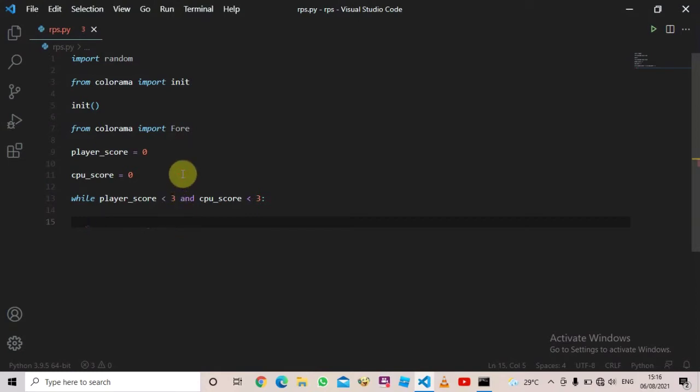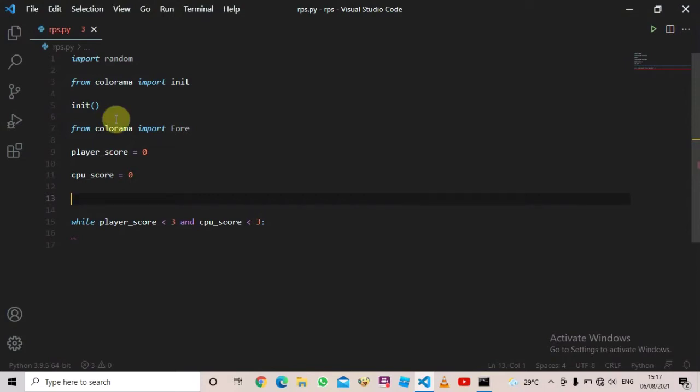But before we proceed, we need to create a list. Now for the player, we already know that we can either input rock, paper, or scissors. But how exactly is our computer going to be able to pick between rock, paper, and scissors? We have to write some lines of code that is going to help it. And for that, we're going to be using this random library. So the first thing we'll do is create a list, and inside that list, there's going to be rock, paper, and scissors. It is from this list that our computer is going to pick at random.